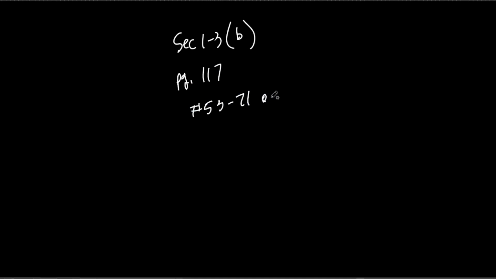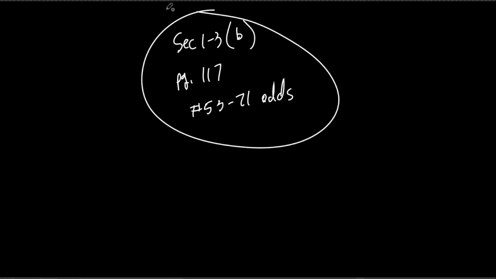All right, enough of that. Your homework is section 1-3, part B, page 117, 53 to 71 odds. That's on your lesson plan. I gave your lesson plans to you on Monday, so it should be the same thing. I didn't even check because I wrote it down in a different spot. Yep, 53 to 71 odds. That will be due tomorrow. Remember, taking a quiz on Friday, okay?